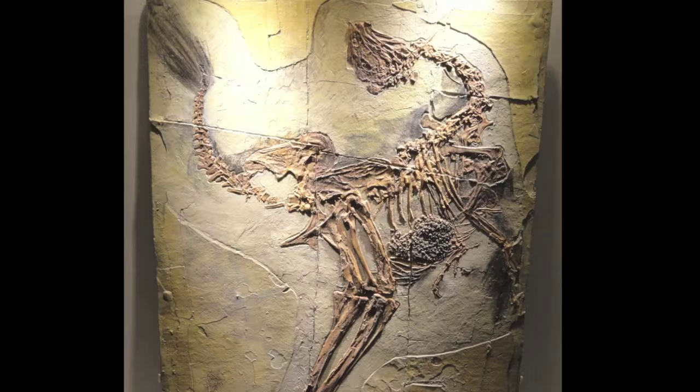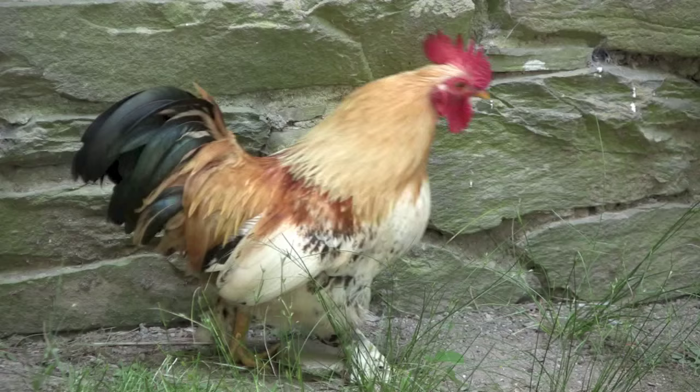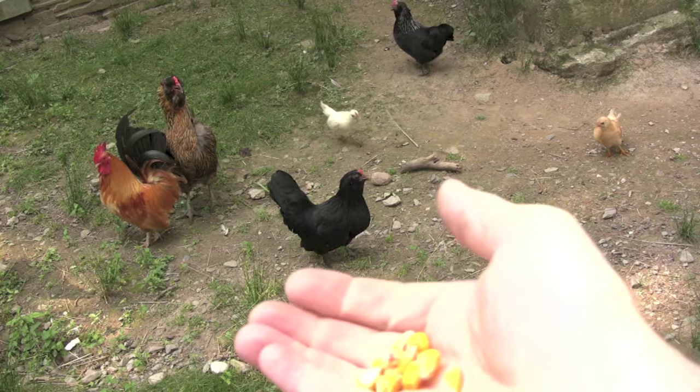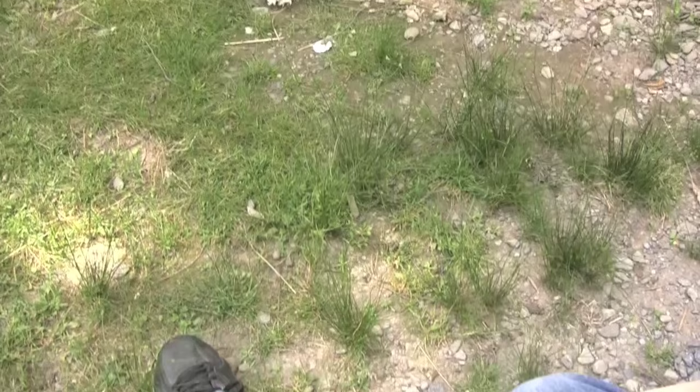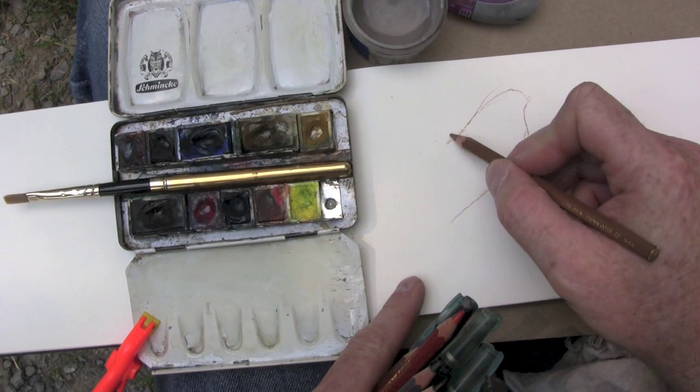I've got my sketching stuff with me, so let me take you along in real time while I sketch this chicken. Chickens don't pose — in fact they mostly don't even stick around when you're trying to draw them — so I'm not above a little bit of bribery to keep them close in. I'm working in a sketchbook with watercolor paper, using water-soluble colored pencils and a small watercolor set on the left with just about ten colors.